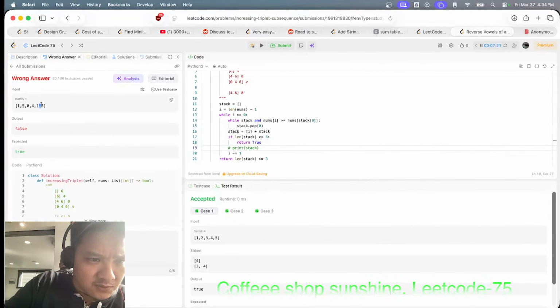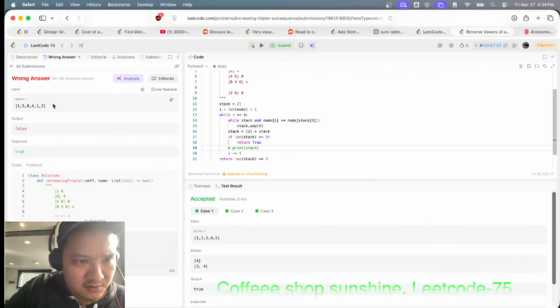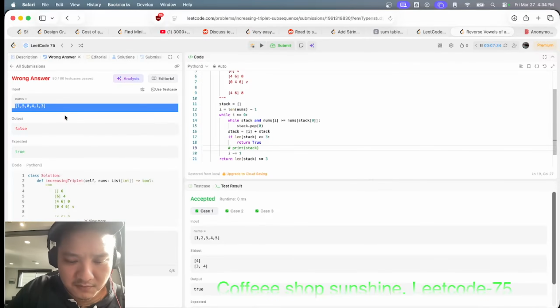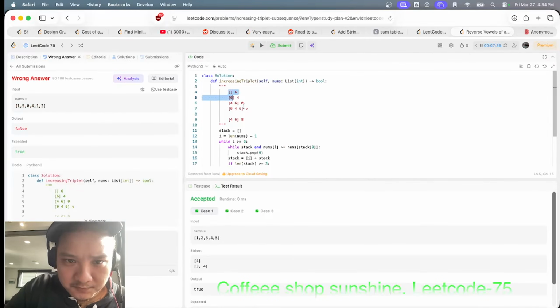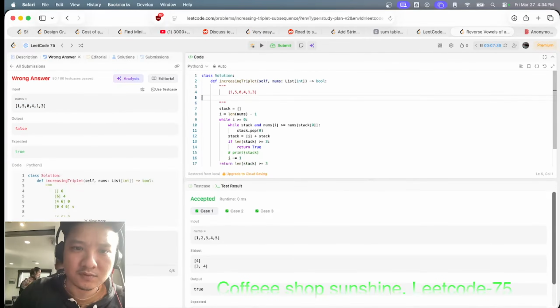Right, so I think the problem here is, okay, so this is the key that we got wrong. Okay, so we got 3 here. Yeah, 1 is not greater than 2. So now we got 3, right?